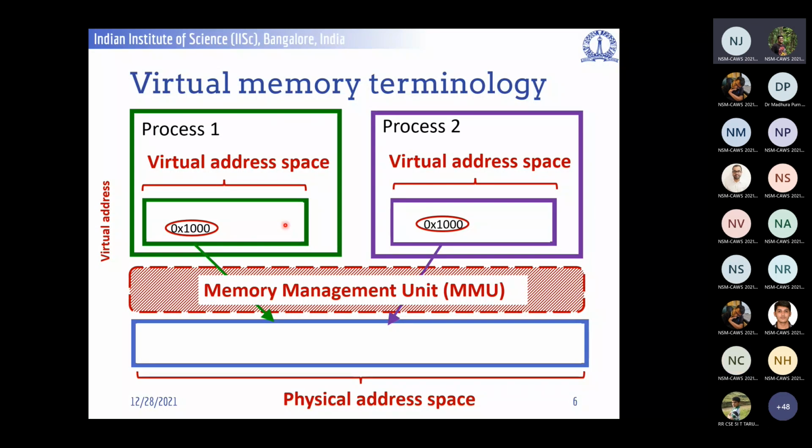Now the question is, as you can see, virtual memory introduces a level of indirection, and any indirection will come with some amount of overhead. That's obvious, because for every load and store, you have to go from virtual address to physical address before you can actually complete your cache lookup, for example. That means you are likely to pay some performance overheads. So the question is, then, why have virtual memory?